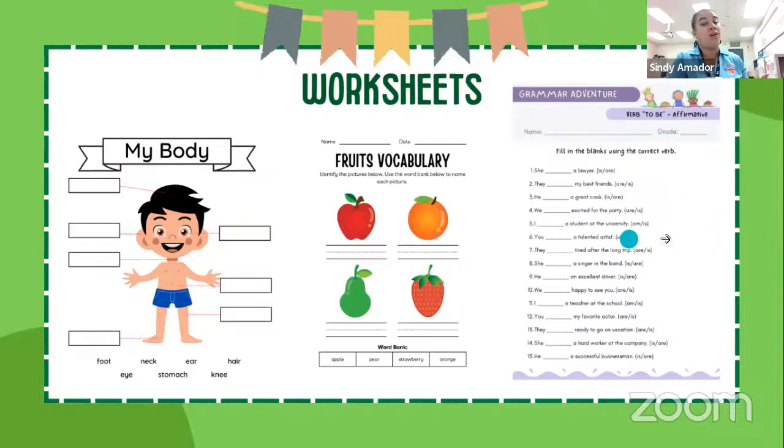And then you have also grammar worksheets. So in this example here, I have the verb to be, our favorite, as a basic verb. Everybody needs to master this verb. And we're talking about affirmative sentences. So they need to fill in the blanks. You can change directions. You can change grades. You can change pictures. You can change titles. You can change anything. Actually, you can delete everything and just make it new again. So you can do that with Canva.